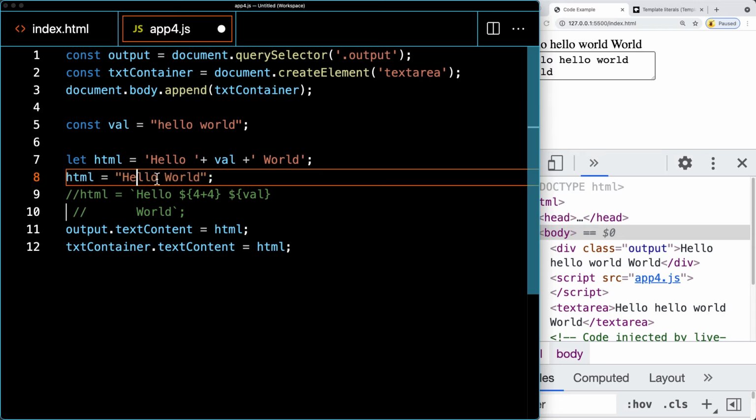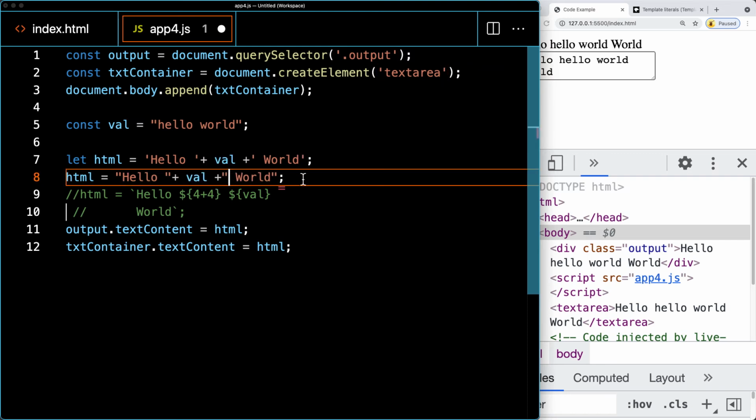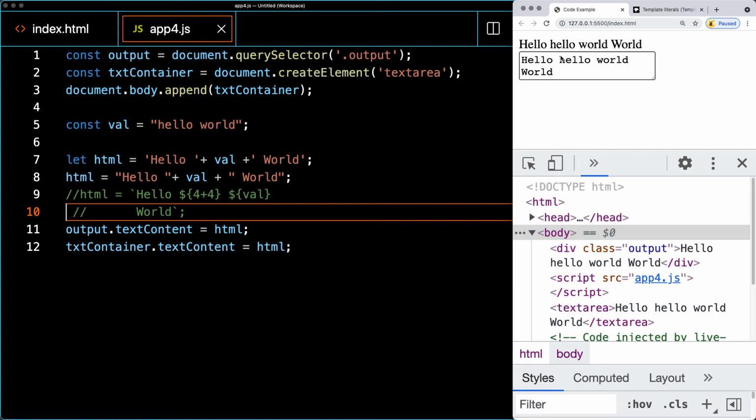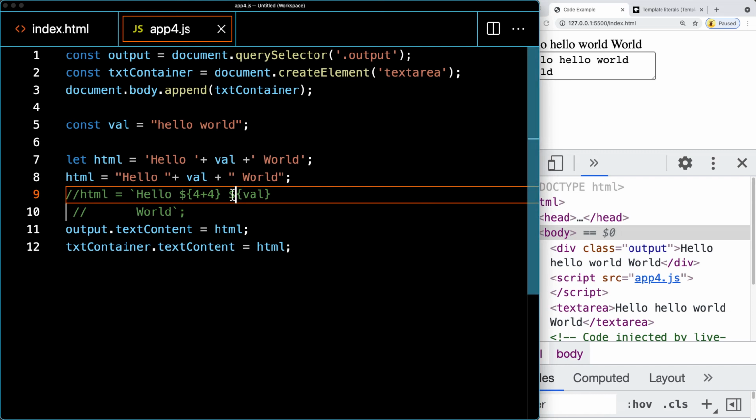If we want to do it with the double quotes, it's going to be the same structure, except that we're using the double quotes. And this actually just makes the code more difficult to read. So that's one of the advantages of using the template literals, because the code is a little bit easier to read. So the result can still be the same, and we can also do the expressions here as well. But this way, it's all self-contained, and the flow of the content is a lot better.